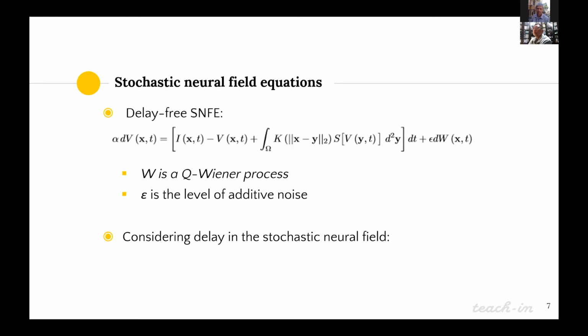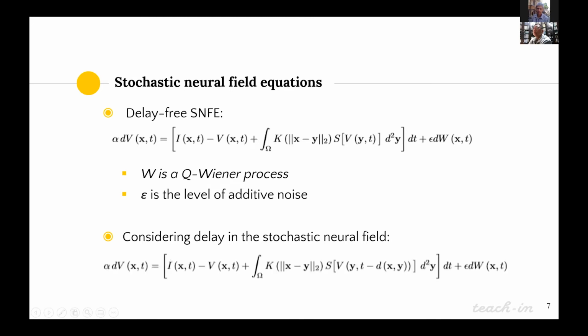This stochastic version was introduced in a paper by Kuhn and Riedler in 2013, and we took it as the basis for our numerical model. Our numerical model is based on this equation. So here W is a Wiener process which represents the noise. And epsilon, we will mention this parameter frequently. It is the parameter which gives the level of noise. So if epsilon is 0, we are back to the deterministic case, and as we increase epsilon, we increase the level of noise.